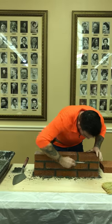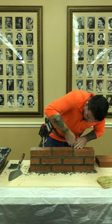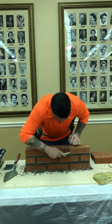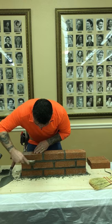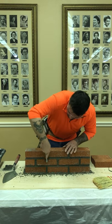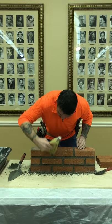Now take the tuck point — this is to flatten everything out and pack in the joints so they stay firm and to get a nice finished look. I can eyeball if it was a little off. Then you take the wire brush and brush that out. Some people like a smooth finish, some people like a rough finish — I like a rough finish. You want to bring it in about a quarter of an inch on the bed joints, and the same with the head joints. Last but not least, the cleanup makes it look smooth and nice with the rough finish.